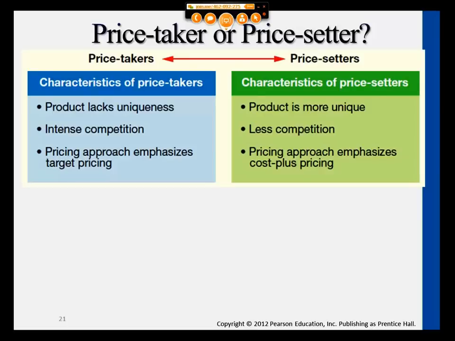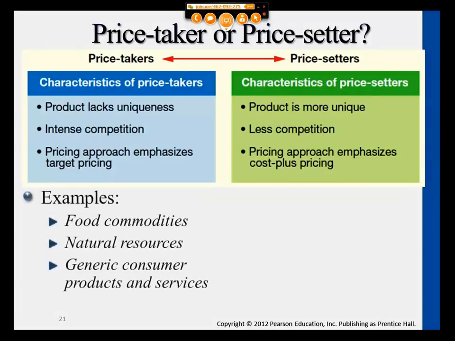Okay, when we have a target pricing, we're going from there to set our price. So who are the, actually let me give you an example. Food commodities, that would be a price taker. Why is it a price taker? Because if it's not this grocery store, I'm going to go to the next one. Yeah, if it's not that farm, I'm going to go to another one if I'm a bigger business.